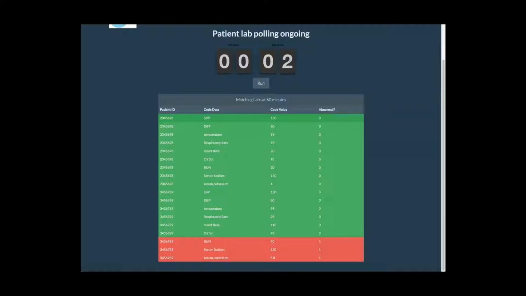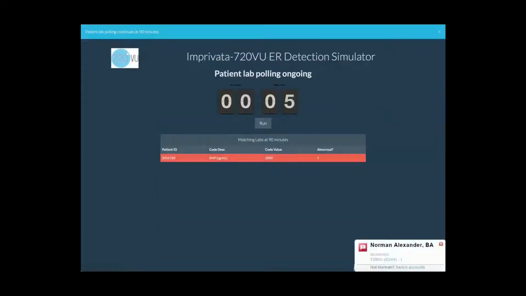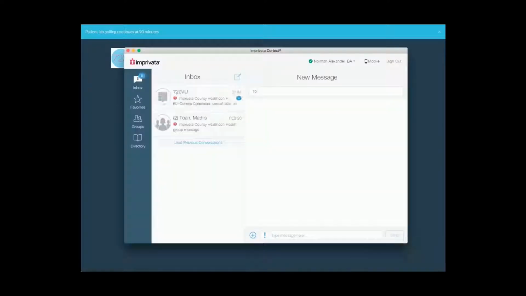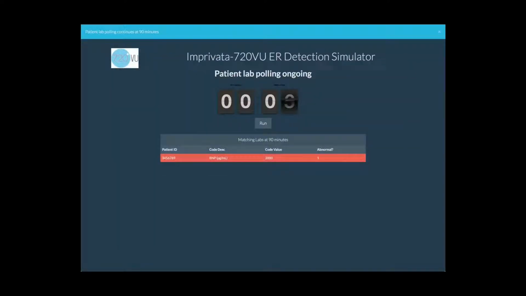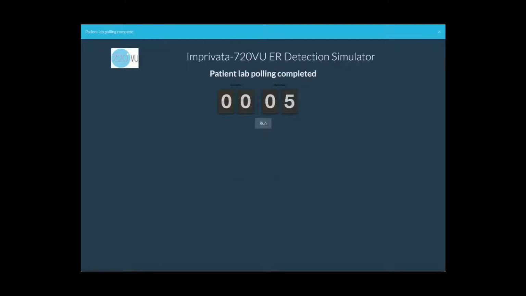Again, you continue to see for other test patients how we've filtered observations of interest and laboratory tests of interest. Again, the red being held back and the green going through. You would not see the red or green panels. These are just showing you the emulation as if it's being sent from an EMR.